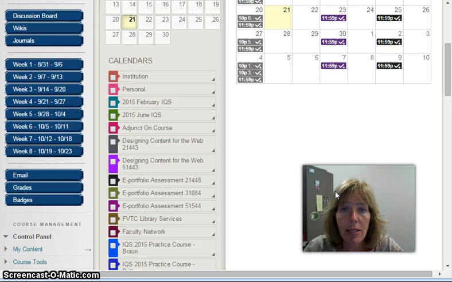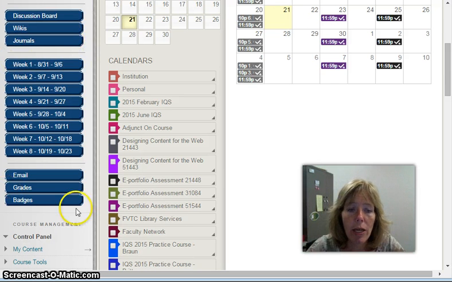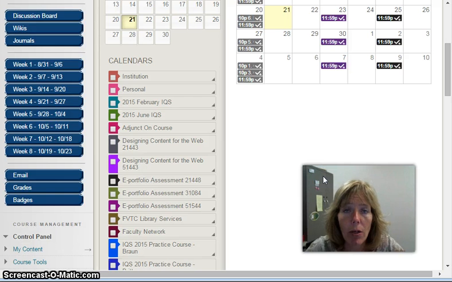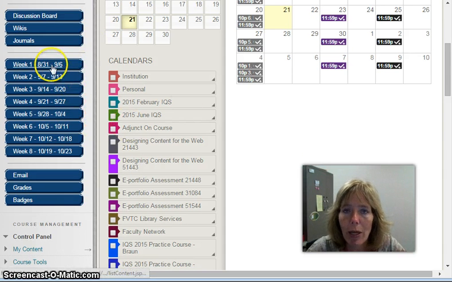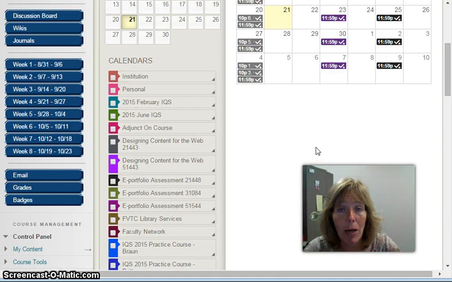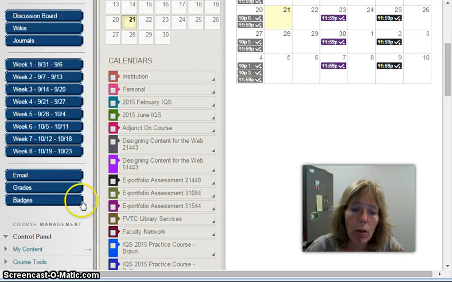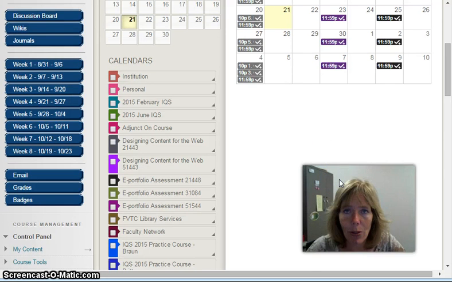Now, in the past, some instructors have put one button and they'll put course materials, and then they'll put all of the stuff for all of these weeks inside of that, or all the learning plans. Just so you know, that makes it difficult for someone who is using a screen reader to use, so we want to avoid that. Once you set this up, it's much easier for the students to just see the weeks at a glance rather than clicking on a button and then going down and finding a folder and going in there. So this is a more direct way, whether you have 8 weeks or 16 weeks.